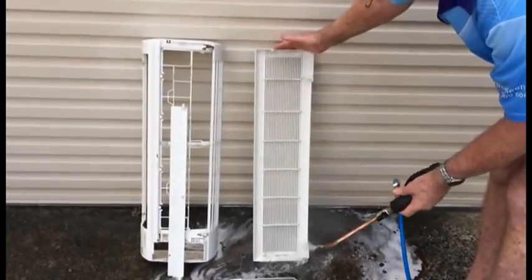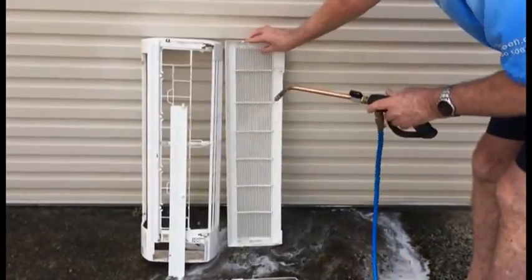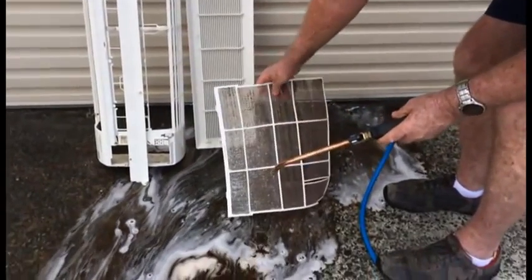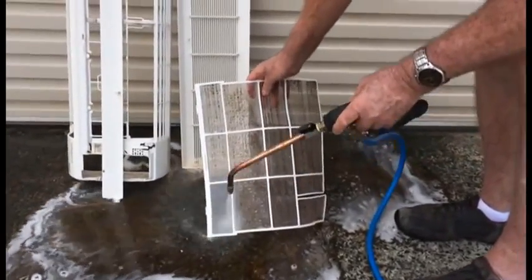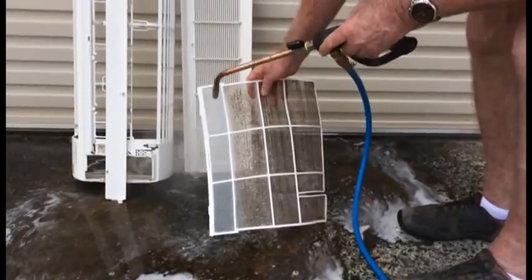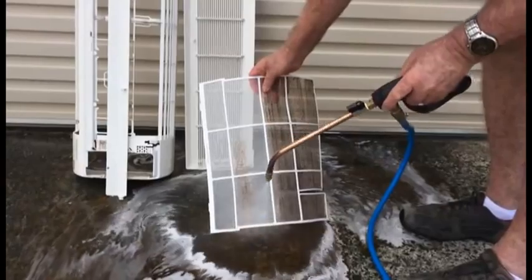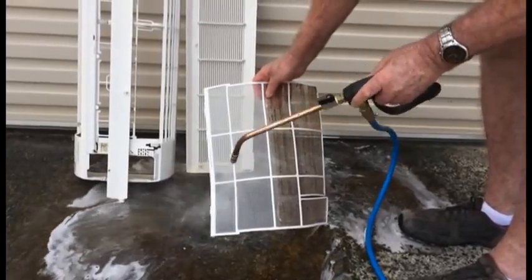Important, because lodged in behind that cover is a lot of mould, and you can see on the filter that's just a normal filter, but you'll see when we start cleaning it just how clean it comes. Most of them look like that until we clean them. You can see that they come back to brand new again.